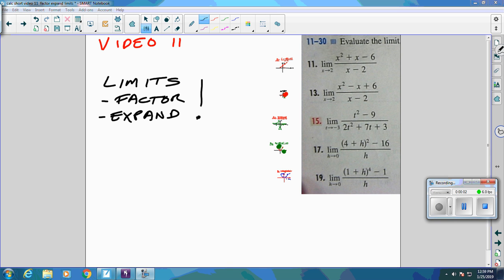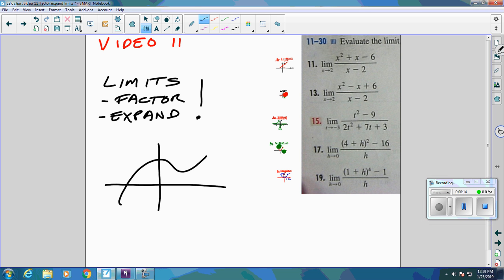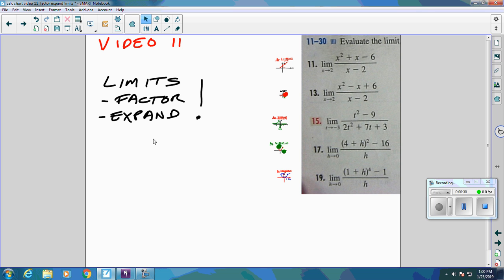All right, so here's video 11, limits, factoring and expanding. We're going to think about this also by trying to input the value. And again, reminding ourselves that limits travel along a curve, and we are looking at how they come from the right hand and the left hand, and at A, and they result in some limit L if it's a continuous function. And again, what we have here today are ones with removable or infinite or jump discontinuities.